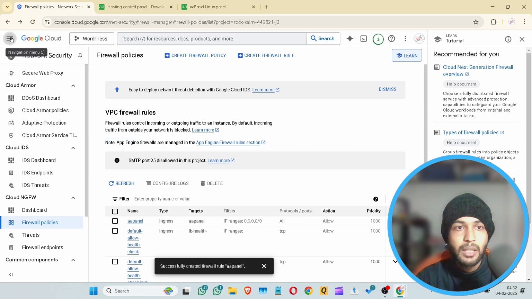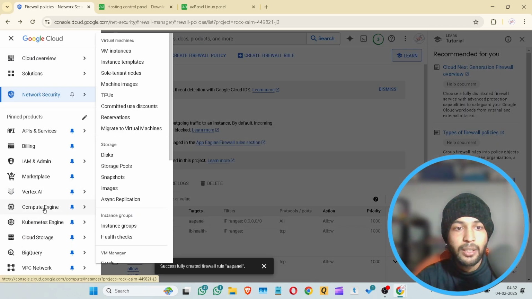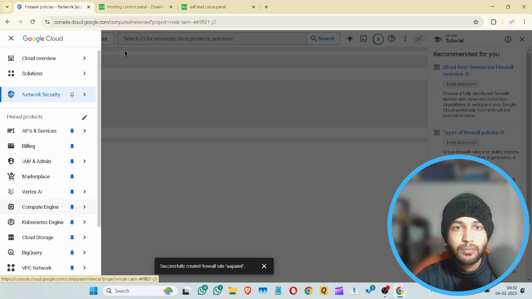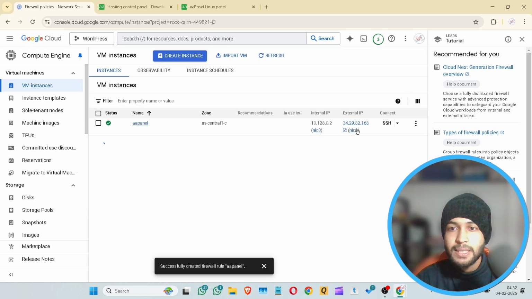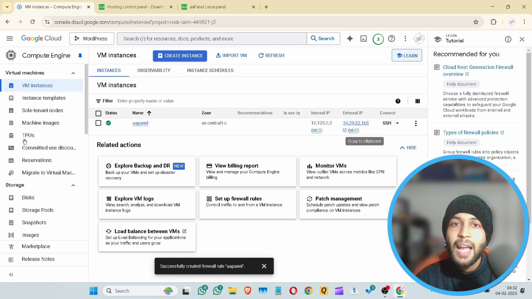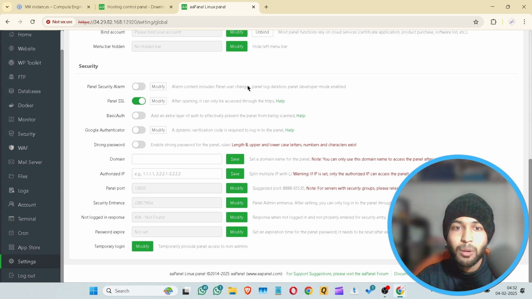Like here you can see, compute engine virtual machine, and you can see here this is the external IP. Copy this IP address and just put an A record over there. Okay, so simply an A record you have to put, and then good to go. Then save this, otherwise you can't access.